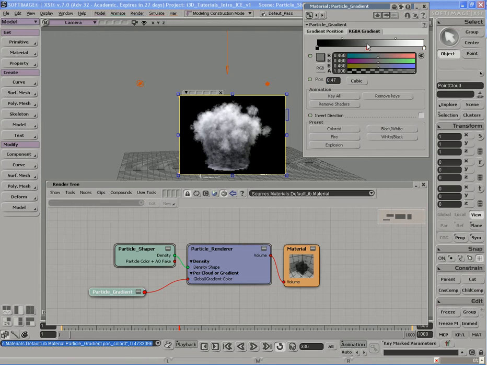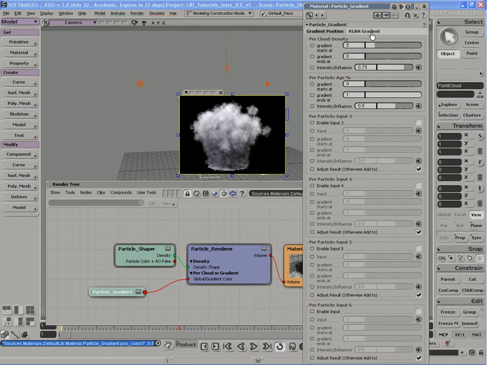If we left click on the gradient somewhere in the middle, it doesn't really matter where, you notice the position updates interactively whenever we move this color swatch around. As we move it to the left, it's at position 0.37. We can also put this at position 0.5, which would be halfway through, or 50% of the way there. And you'll notice that position 0.5, or 50%, is right in the middle of our gradient.